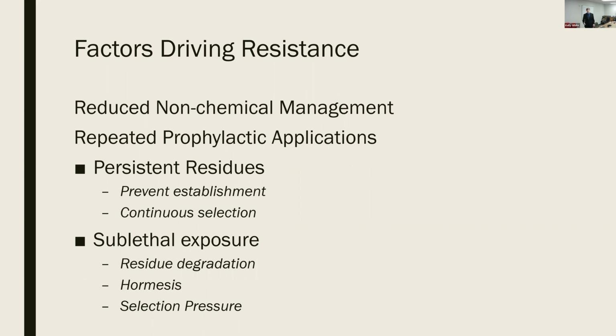An additional factor of this same situation is the danger of sublethal exposures. As these residues degraded, they became less and less toxic to those insects, therefore allowing more insects to survive and any only partially resistant individuals to survive and pass on those resistance alleles. In addition, this led to problems with hormesis, where a small dose of a toxin actually promotes growth of an insect rather than impeding it. So we saw this rapid accumulation of insecticide resistance alleles in these populations.